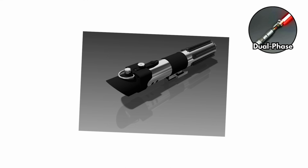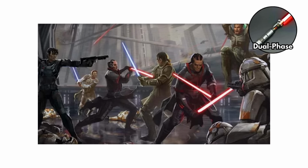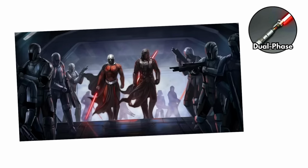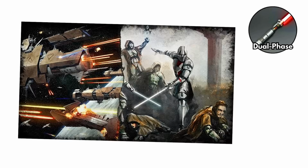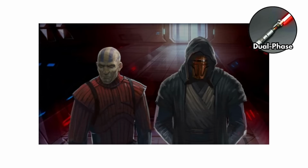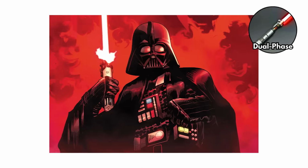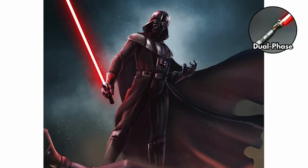These lightsaber variants were most common during the Jedi Civil War, an era when lightsaber duels were frequent and the Sith were at their peak. As Jedi sought to resolve conflicts without drawing their weapons, duels became rarer, and dual-phase lightsabers fell out of favor. Darth Vader most notably also had a dual-phase lightsaber that was able to adjust its length on command.